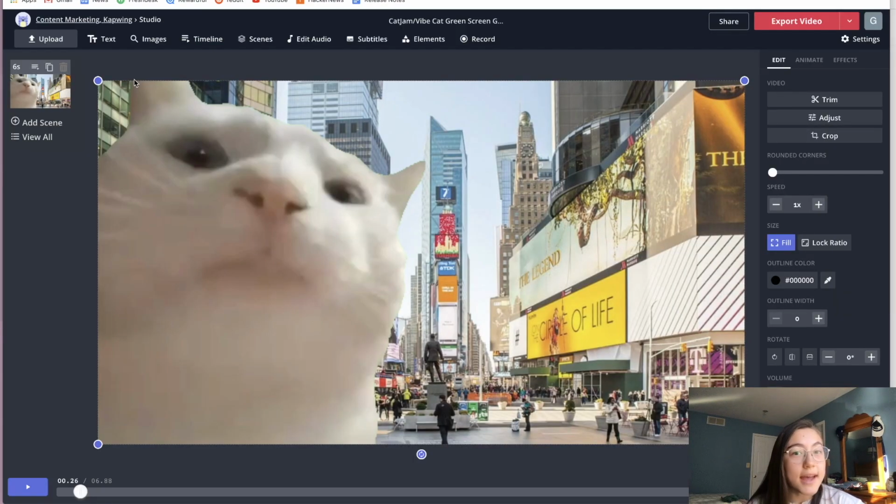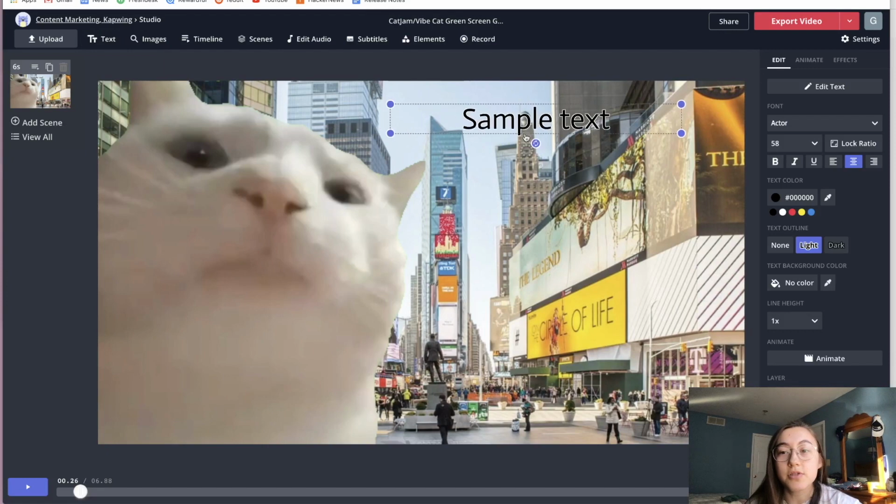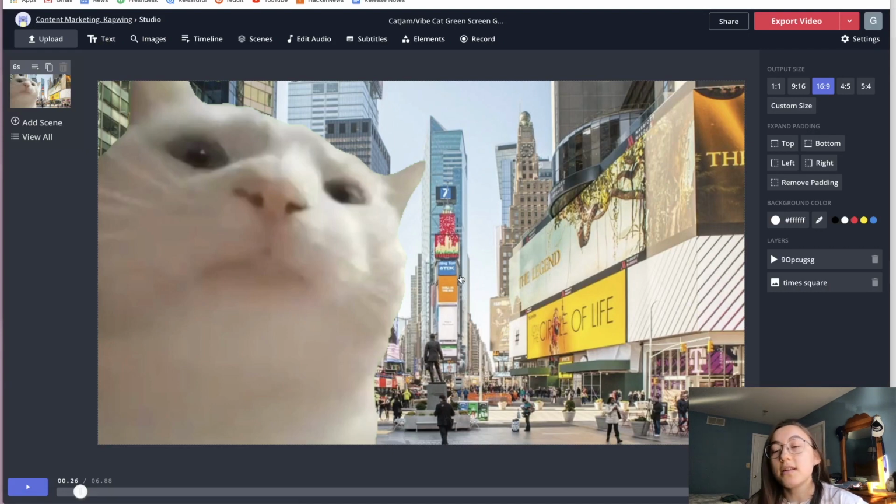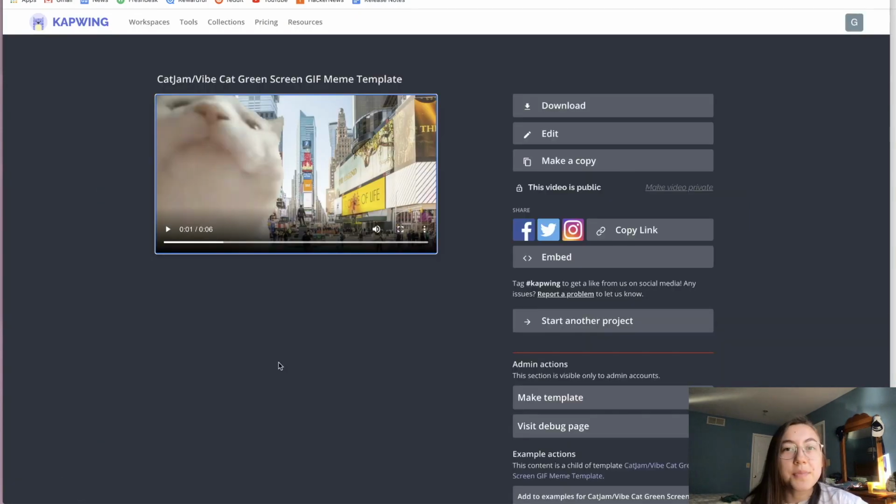You can also add other overlays on top of this. So we have text boxes that you can just add, and then options will be on the right side to adjust how it looks on the screen. If you add images, they will be overlaid onto here as well. Once you're happy with how your project looks, you can just hit export video and your file will start. So my file is done processing and this is what it looks like.